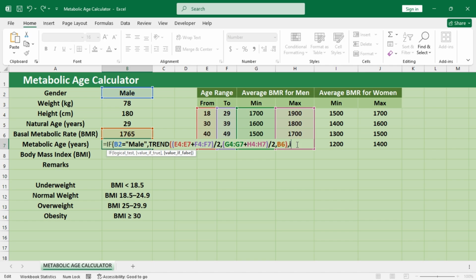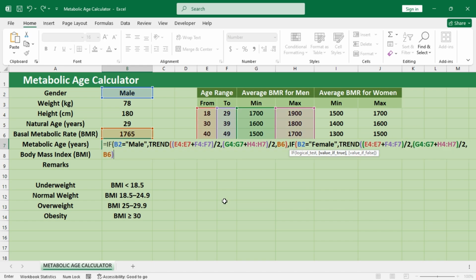Else if the gender is female, then the formula will be, change this range to minimum average BMR for women plus the maximum average BMR.